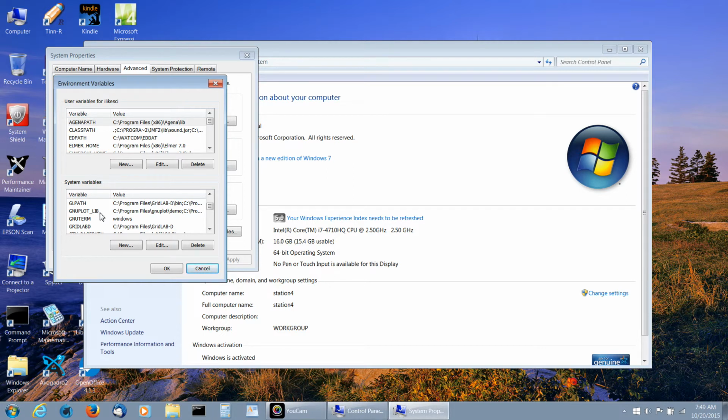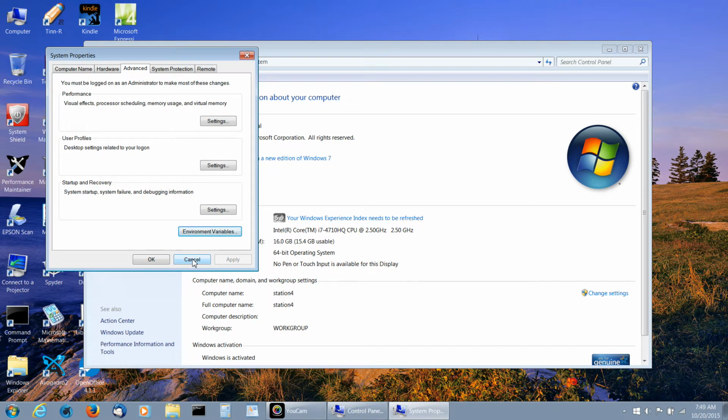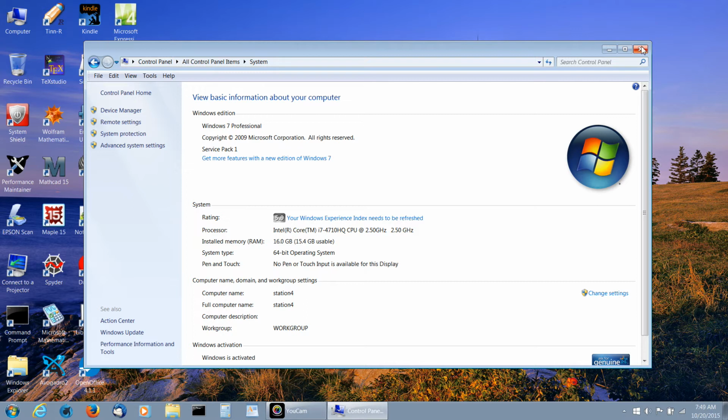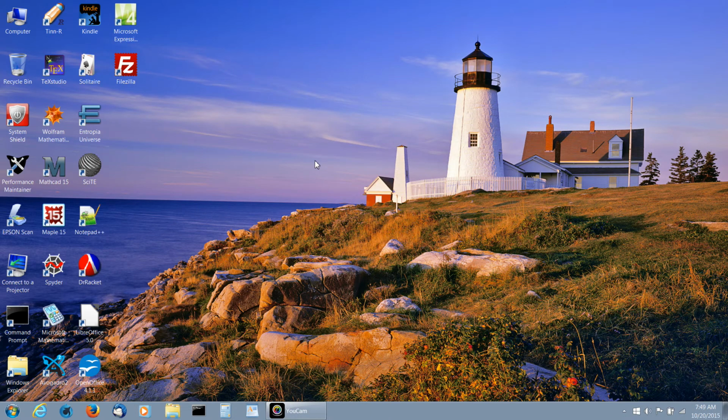It created a variable and added a directory into there so that when that program runs, it'll search for that system variable, and they'll be able to find certain libraries or files that helps it run that program. Okay, you've seen that. Okay, let's continue on.